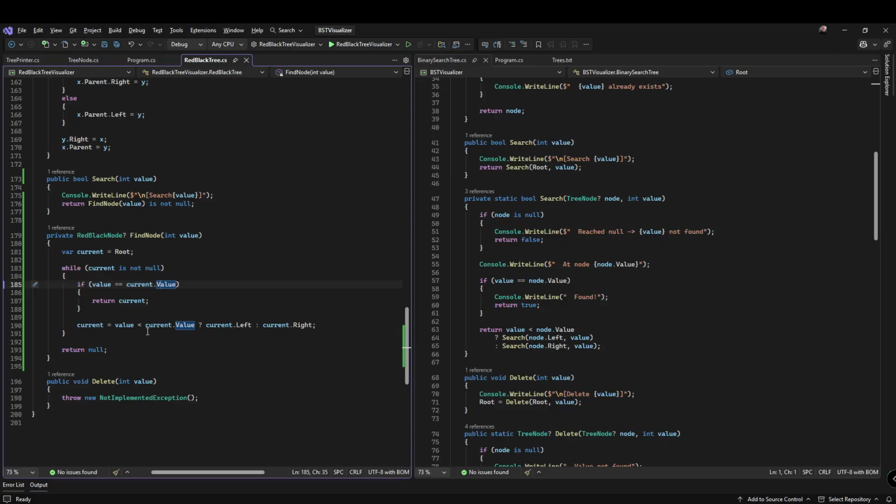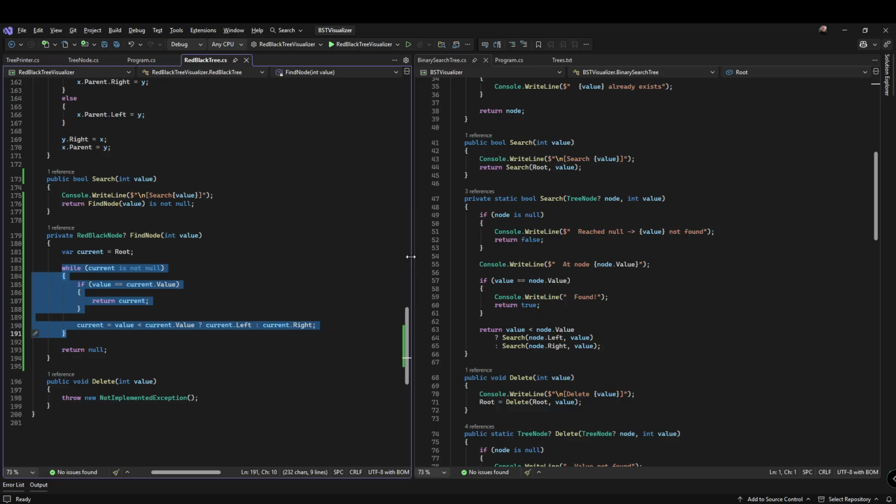Else, we check the value, current in my case, and then we search to the left and we search to the right. So this one does it recursively. This does it iteratively. So these are doing basically the same thing, and I do a little bit more work here. Maybe I should check null ahead going in, but I'm actually not checking for the node. I'm checking for the value. So it should be fine.